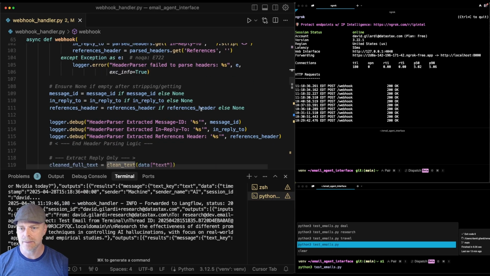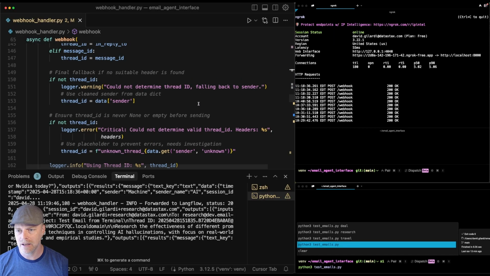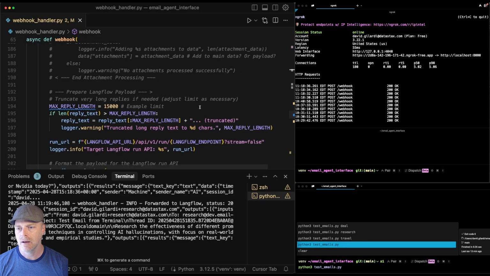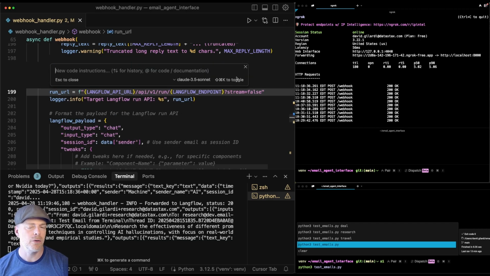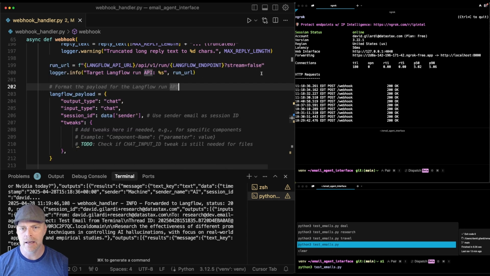And then at the end of the day, once I've done all that cleaning, I'm going to scroll down past a bunch of stuff. Right here, this is really what I'm after. This URL, for those of you who are familiar with Langflow, you will recognize this. That is the URL to my Langflow flow, my endpoint. So this is the part where I'm going to take all the information that I've now cleaned and forward that on to my agentic AI workflow in Langflow in this particular case. And then it's the thing that's going to do all the major processing and answering the questions and then sending the return email.